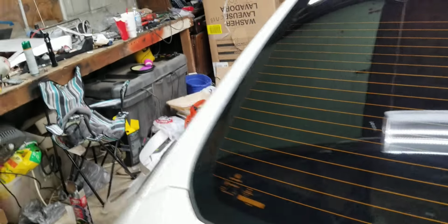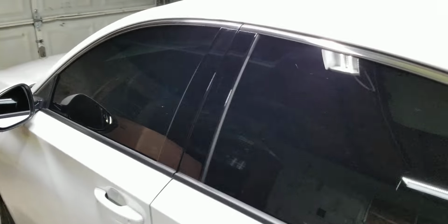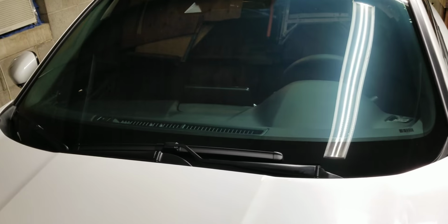They don't like to squeegee out every single one so they don't damage the film, but most of them will just kind of work their way out with just heat, because they are just little suds that's left over. Having the front window done makes a world of difference with sunlight and things like that.